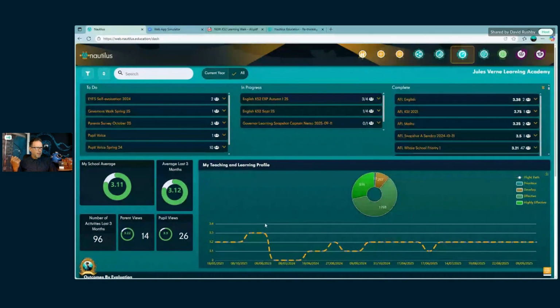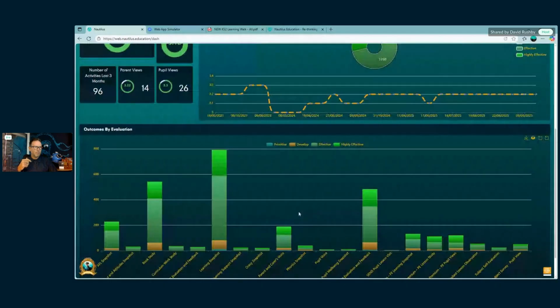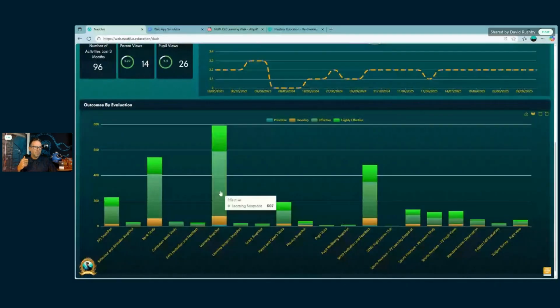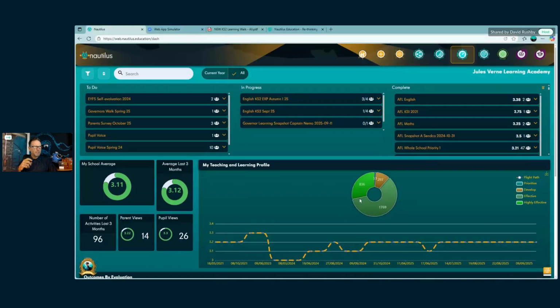We can see a timeline down here, so we've got an idea of how that looks over time. Over here, that's 3.2, so it's slightly above. So the average timeline is fairly healthy, as we can see here. And down here, we can see each learning walk that we're doing. There's our learning snapshots, there's our book studies, again with the outcomes, this one over here, SEND, and so on. So you've got this insight all pooled and going into one place.